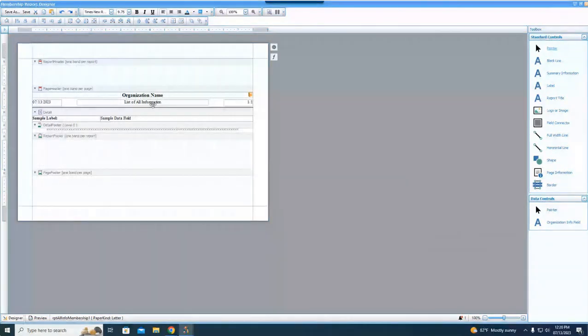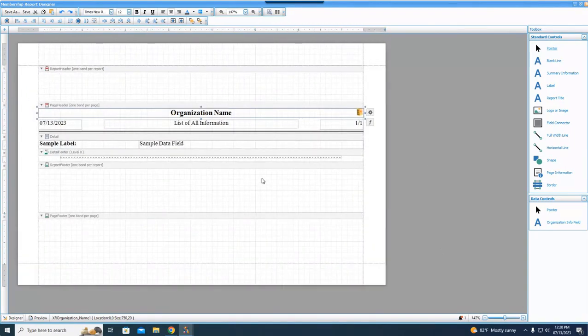But if you want to come in here and change the font color, font style, whatever it might be, all of these fields, let me zoom in a little bit, they're all treated like separate text boxes. So you have the ability to really customize each of these. But what you'll want to do is highlight the field specifically up at the top, change your font size, okay?